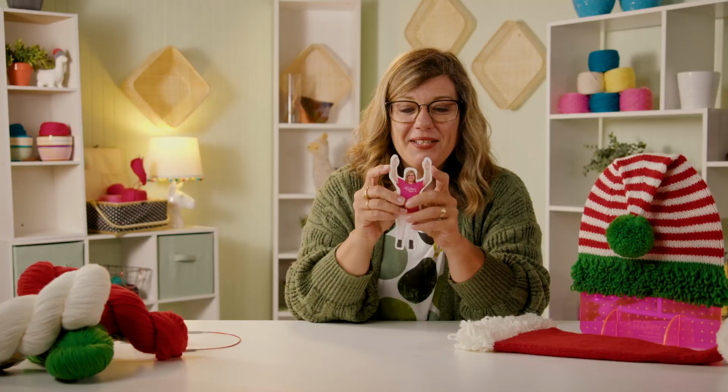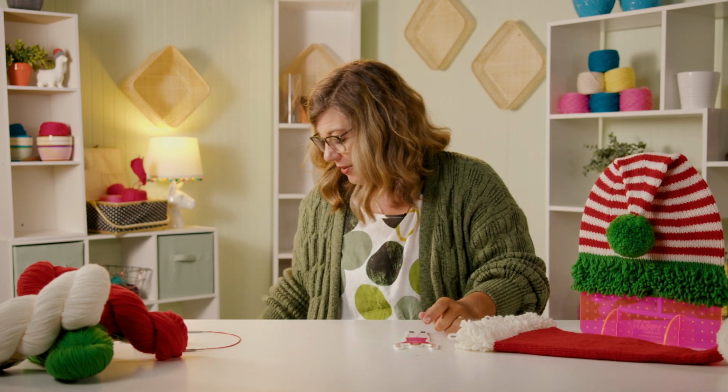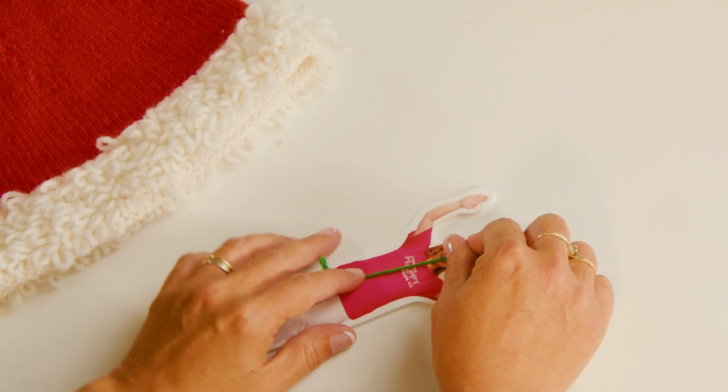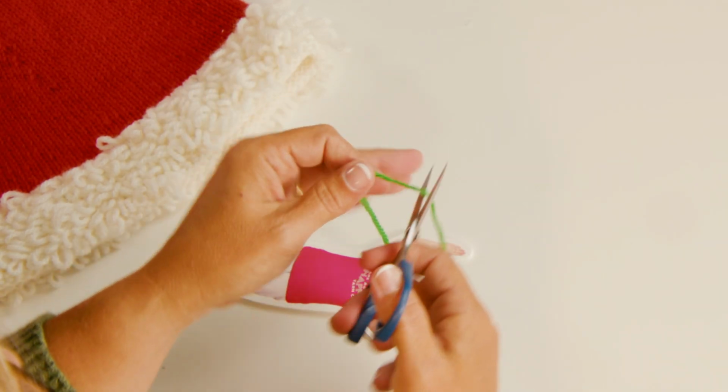But anyway, this is what we use to make the pom-pom. And I'll show you how we do that. First off, we want to go ahead and cut a piece of yarn that's going to go from my belly on this side to my belly on that side. So we'll go ahead and cut that there.